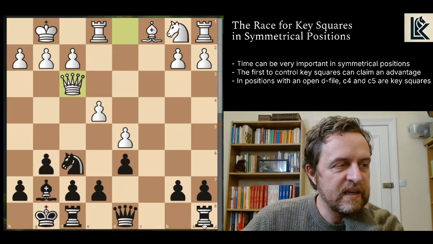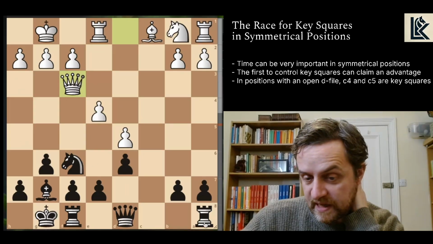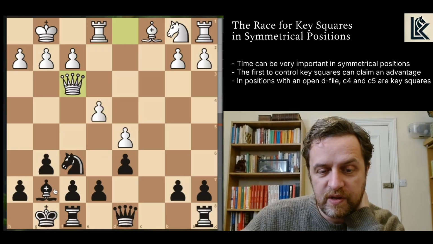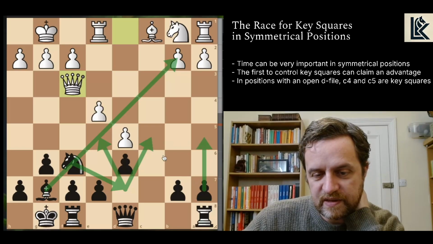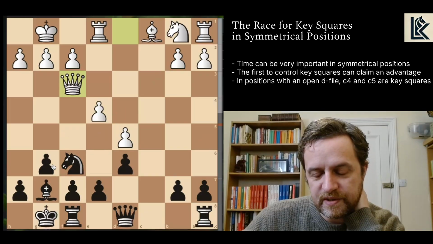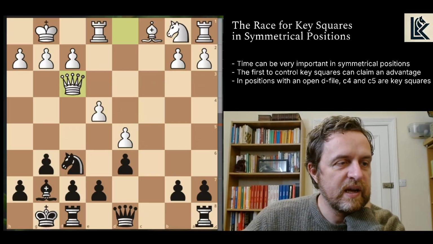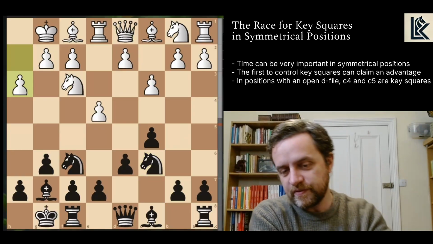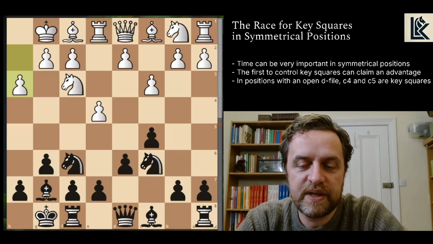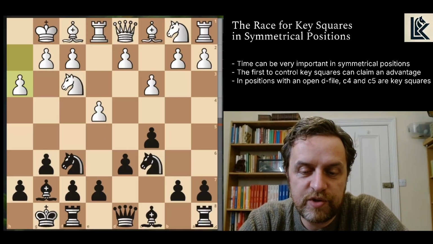Takes, and now, according to the engine, this is slightly better for black. So we have a monster g7 bishop. We have a knight that has access to these lovely squares. We will carve out a permanent square for ourselves on c5, and also our rook is going to be first to the c file. So we got a lot going for us in this position. And for this reason, James played h3, which is a move that you see in this line a lot. So basically, White doesn't want to allow bishop g4.